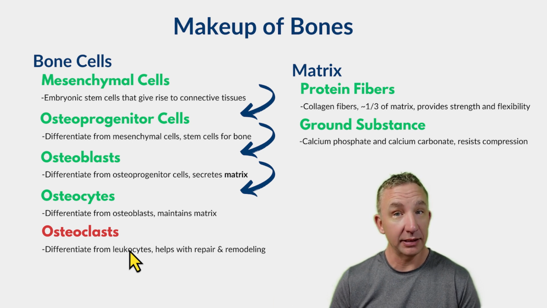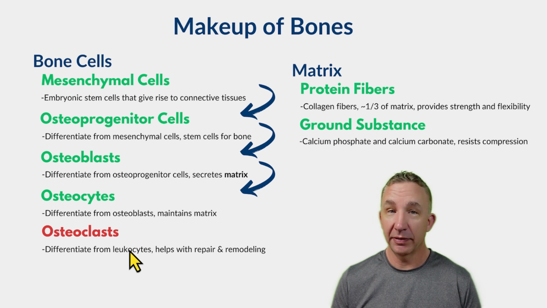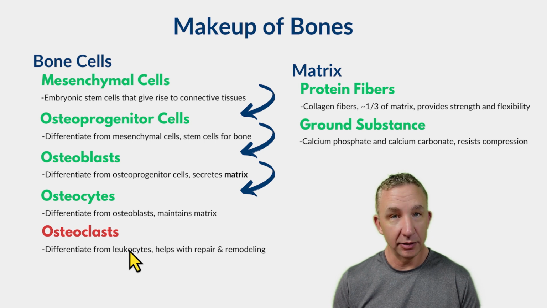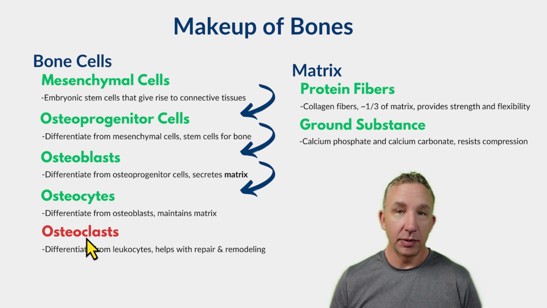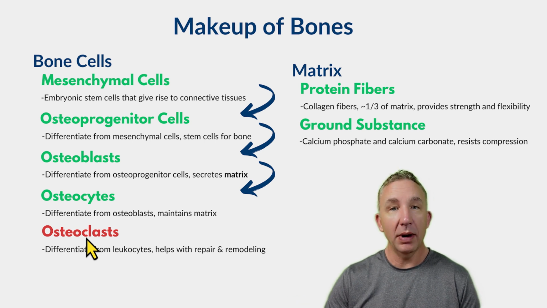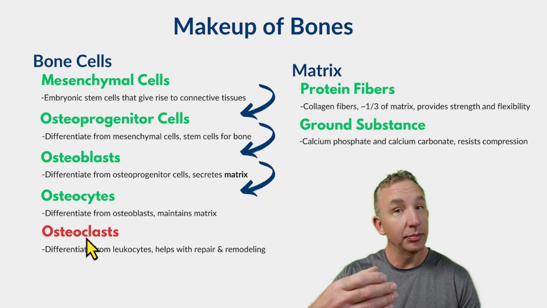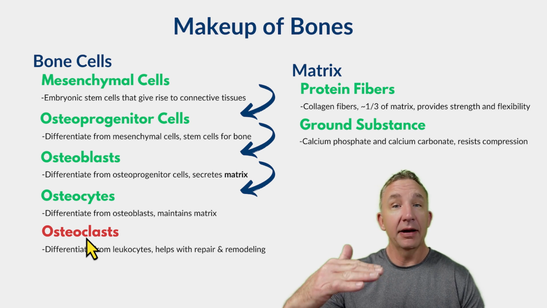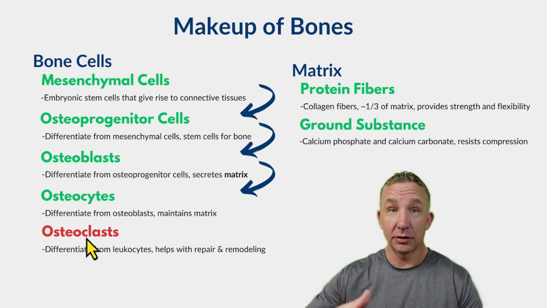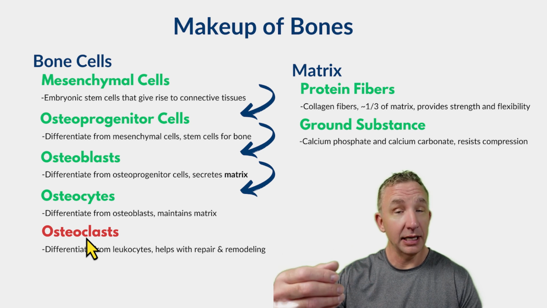So in theory, it goes back to the same shape. Remember in a previous video, we talked about long, short, irregular, flat, the types of bone. So based on the DNA, it knows how to regrow it to the same shape. And when we look at osteoclasts, they help as the bone develops over time. When my bone grows, it's getting bigger and bigger. So if I think about my femur, the biggest bone in the body, when I go from 10 years old to 20 years old, it's increasing dramatically in size.